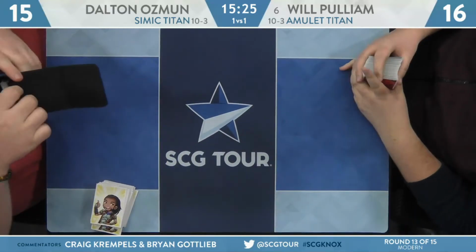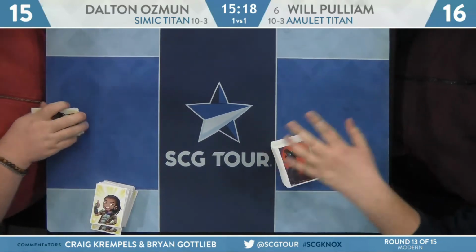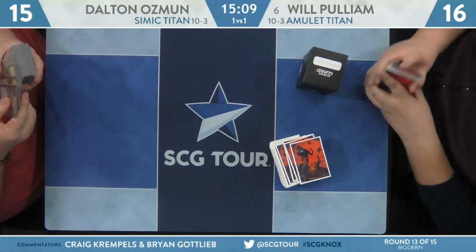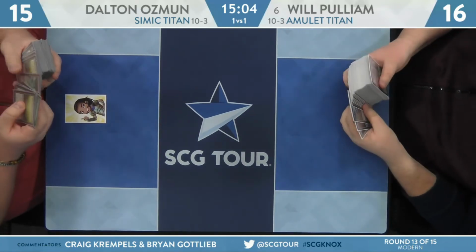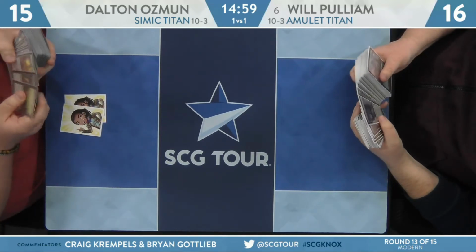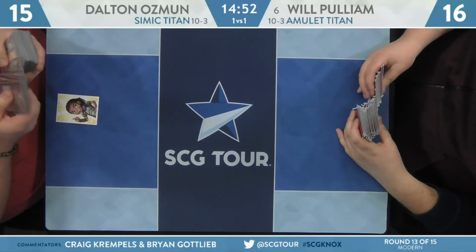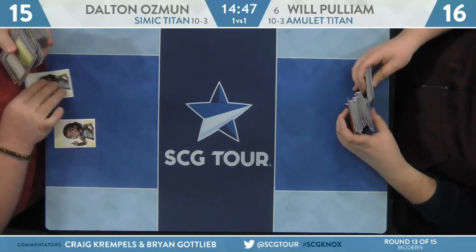Dalton did a great job of just messing with Will, but unfortunately, you've got to get some offense going at some point, and just the combination of Ramunap Excavator and Tectonic Edge was enough to shut down any potential chance at offense from Dalton Ozmun. Yeah, that was great. Well played by Will Pulliam, finding a way out of a prison-esque situation. Oh, and you know, there's not a whole lot of answers for that Ramunap Excavator.